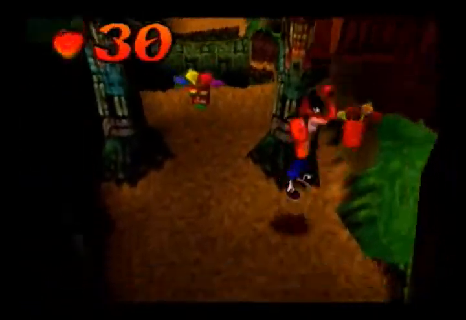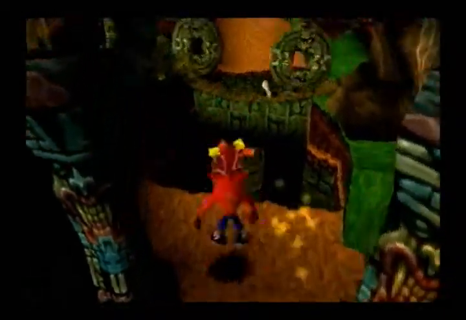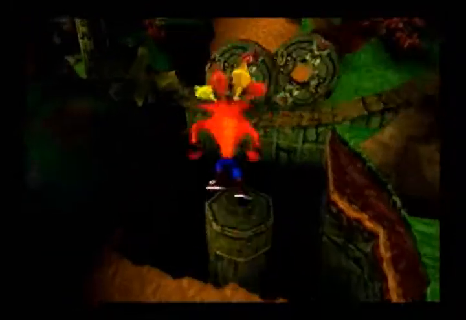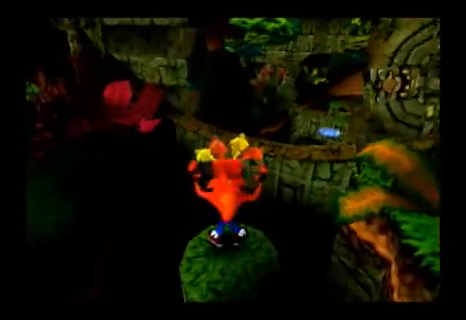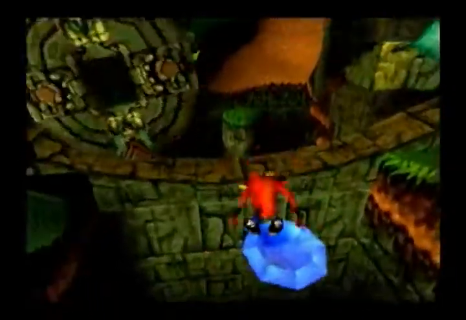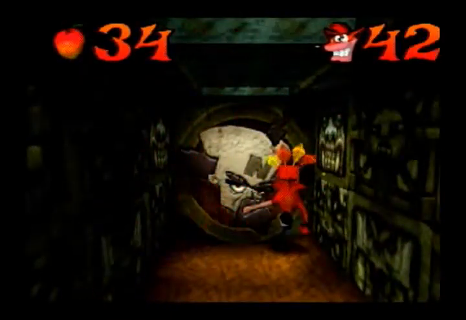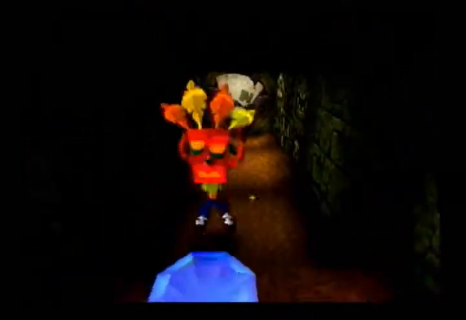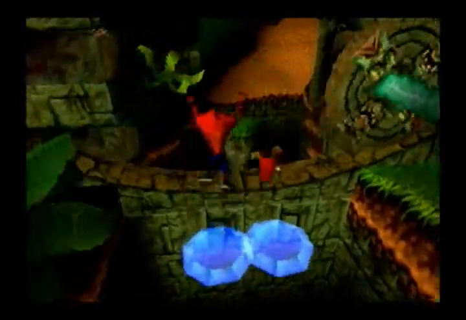So, let me see. Do I need to do this? I don't think I need to. Well, I don't think it'll really matter if I get the mask through here or not. It may coming back out, but get the blue gem from Toxic Waste, and you can come back through here. And there you go. You can see Cortex's face carved into the stone back there. That was mentioned in the trivia for this level that I had not wanted to spoil, just because I knew I was going to show it off.